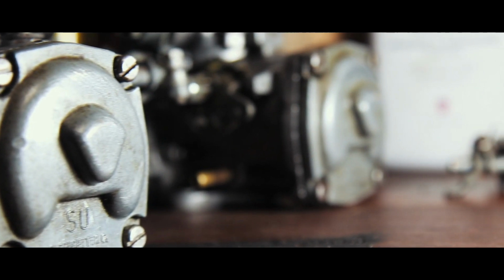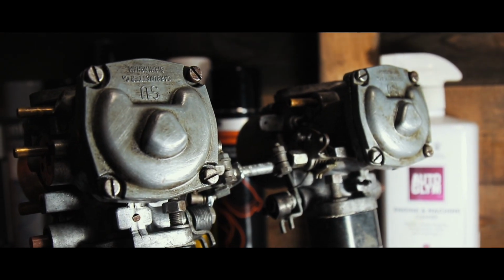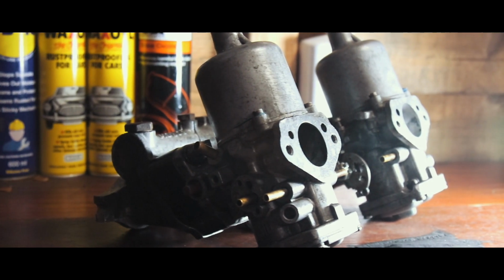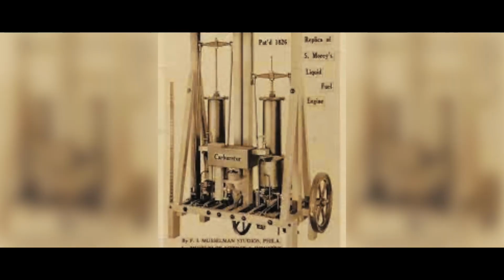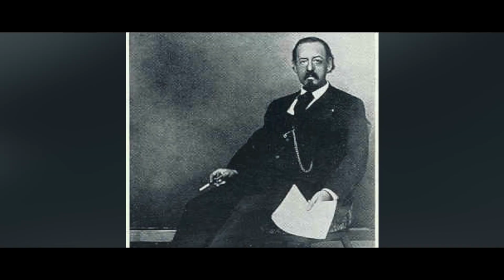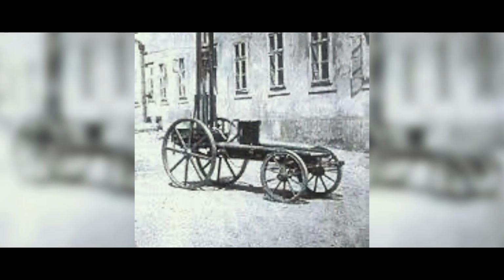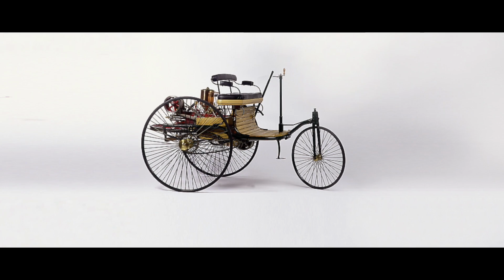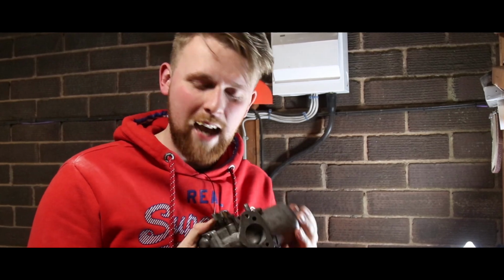The thing that fascinates me with old carbs is the mechanical design for fuel and air delivery and how it's achievable without the use of computers or clever code. In fact, this technology dates way back to 1826, where an American chap called Samuel Morey came up with the idea. However, he sadly died in 1843. Later down the line, a gentleman known as Siegfried Marcus patented the carburetor as a device that mixes fuel and air for use in petrol engines in 1872. This propelled the internal combustion engines forward, where the first motor car was born in 1886. And fast forward another 135 years, you're tuning into me messing around with a set of SU carbs in a knackered old shed.